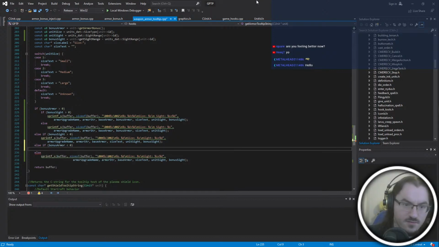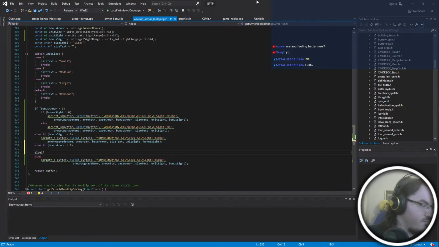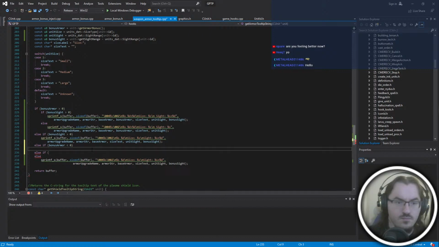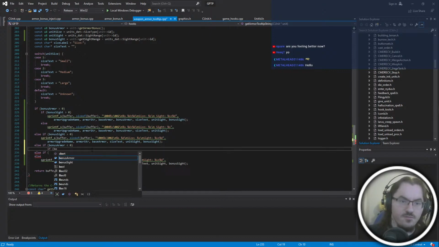And we can. Oh yeah, I guess we should do bonus sight.